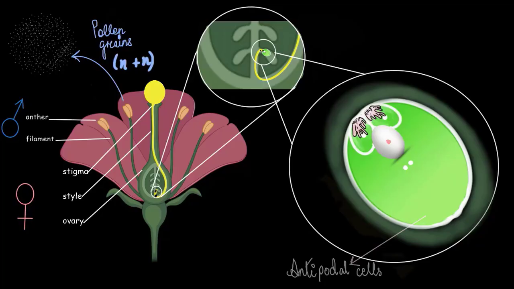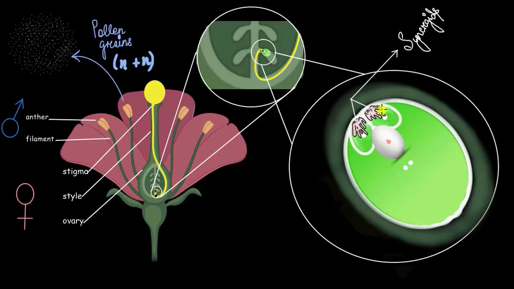So now we have 3 cells on top and 2 nuclei at the center of this large cell. And we will start with these 2 cells on top. These 2 cells are called the synergids. Without them, the pollen tube won't even reach the embryo sac. The pollen tube gets the direction with the help of these pink structures that you see, the finger-like projections. These are called filiform structures, and they actually show the pollen tube the path through which it has to enter.